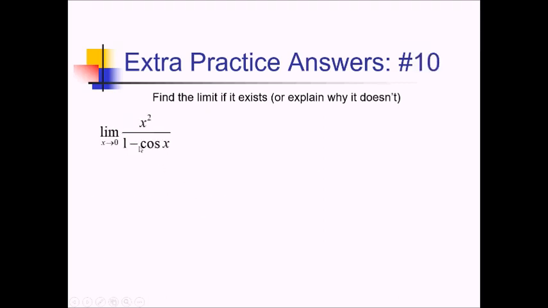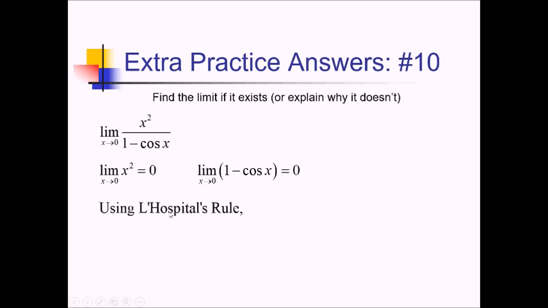For this problem, I'm trying to find the limit as x approaches 0 of this expression. And I can see pretty quickly if I plug in 0, I'm going to get 0 in the numerator and also the denominator. So let me just show that as limits so that I can use L'Hopital's rule and get to the bottom of this thing. So let me take the limit as x approaches 0 of x squared, and 0 squared is just going to be 0. Let me also show the limit as x approaches 0 of my denominator, 1 minus cosine of x. Well, cosine of 0 is 1, so 1 minus 1, just to confirm here, is indeed 0. Since I get 0 for numerator and denominator, I'm going to use L'Hopital's rule.